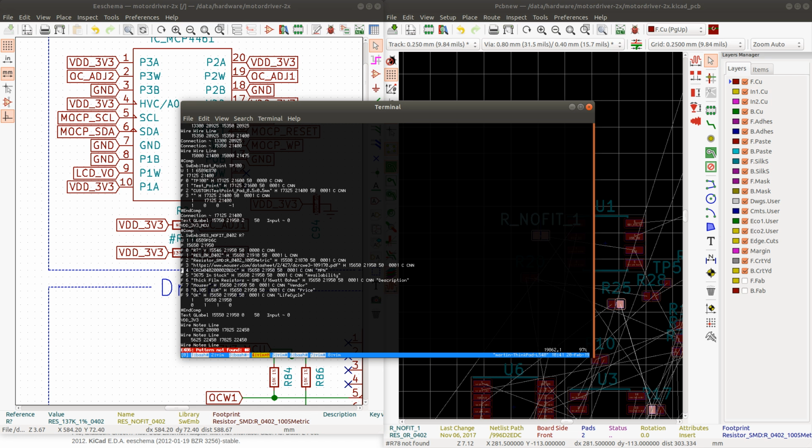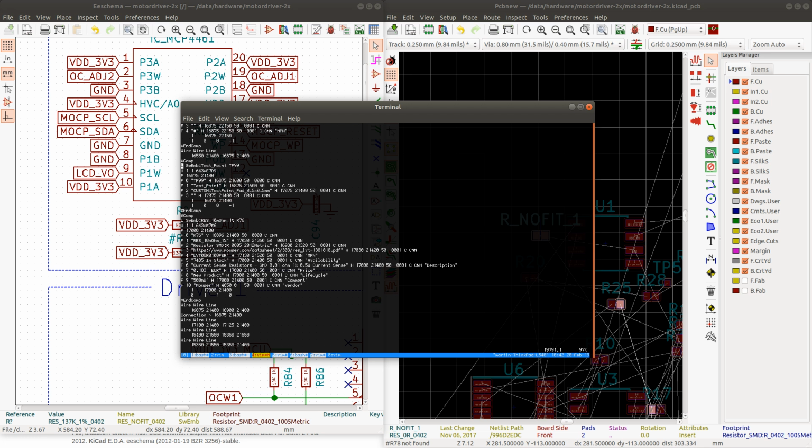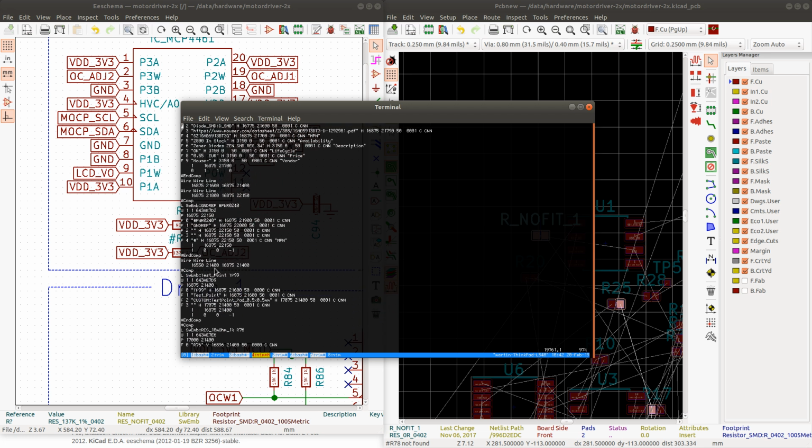Let's see if we have anything left here. Maybe we have some resistors. It doesn't seem to be the case. It seems to be only resistors, and there seems to be only 24 of them.